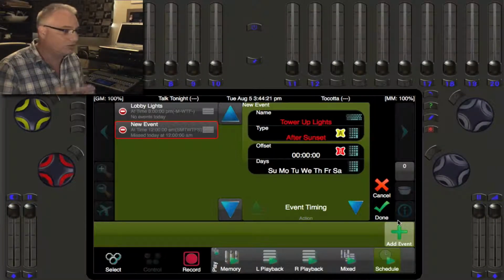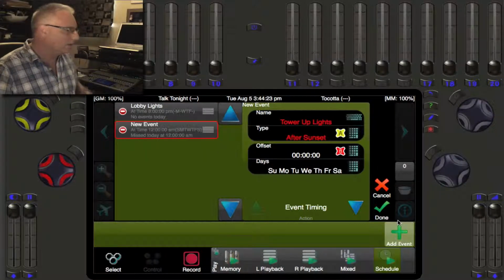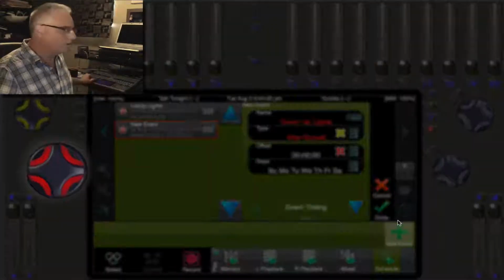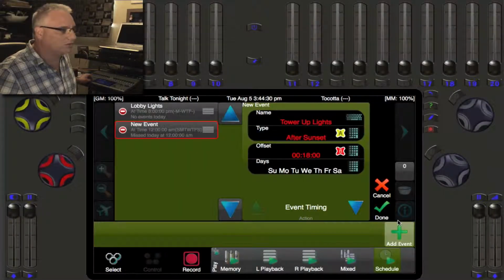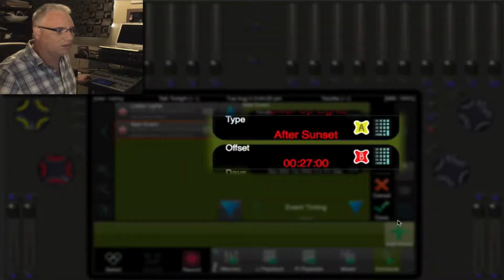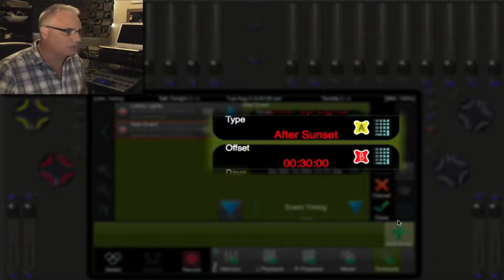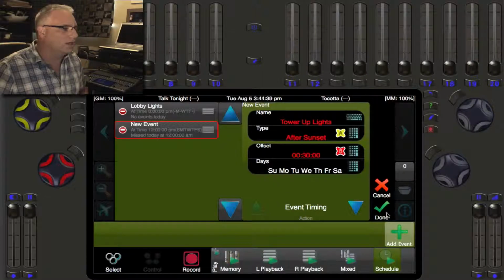So what we're going to do is do this after sunset. And then here we have an offset. So our red wheel here, we could press the button and type in a specific time, or I could just roll this up because it's pretty quick. I want to do it 30 minutes after sunset. And I'm going to do it on every day of the week.